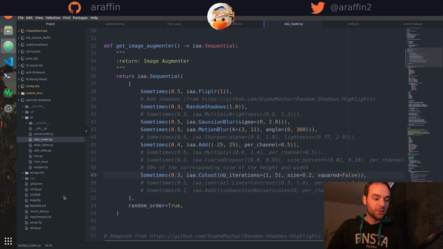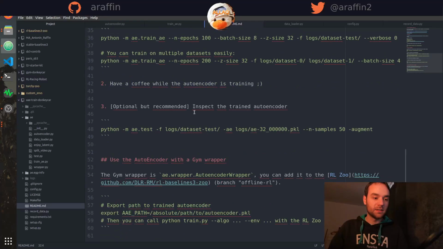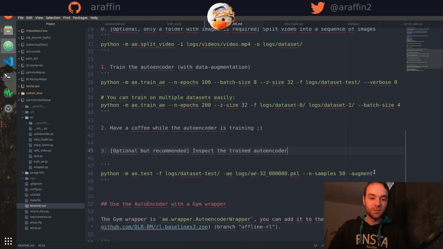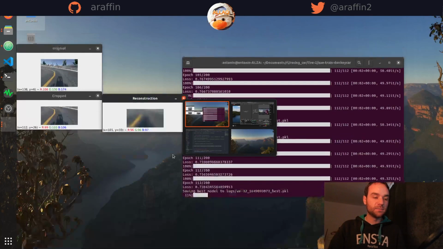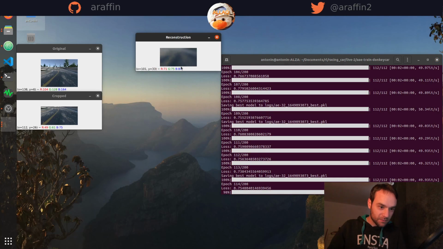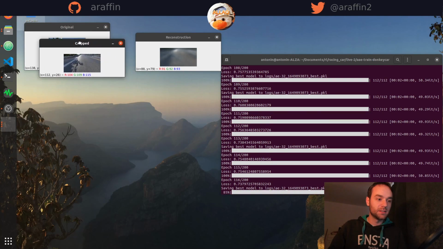One way to see what's reconstructed and what this augmentation code does is, again, to go to the README and take a look at how to inspect the trained autoencoder. Again, we're going to copy paste that. Here we can already see a bit of the lines. It's not perfect at all, but it's already something.